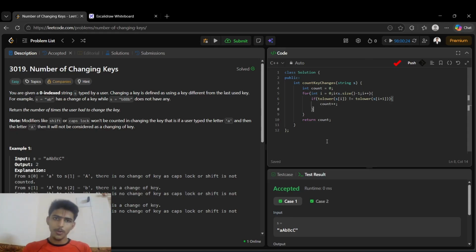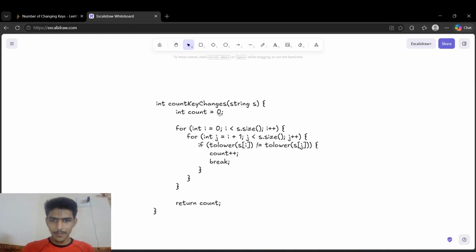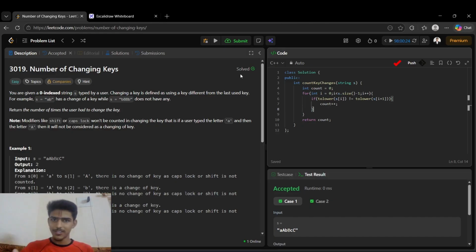Okay, and for the brute force approach, I'll just show that code too, but by seeing that you will realize that yes, this approach won't be the most common one. This won't come to mind that fast. So this is the brute force approach. We'll declare the count, and by using nested loops, we'll check if the current character is different from any other character of the string, then we'll increase the count by one. Okay, this is the brute force approach, but again, this won't come in normal people's minds that fast. Not judging, but this won't come that fast, because the most straightforward approach is to just lowercase the string and compare the characters side by side.